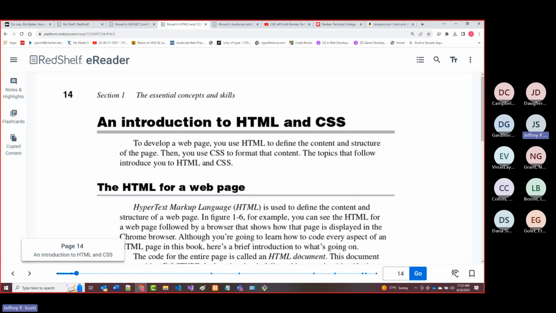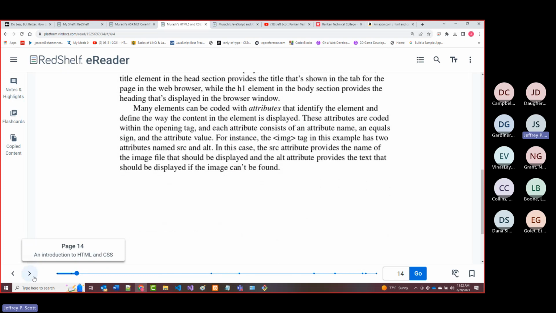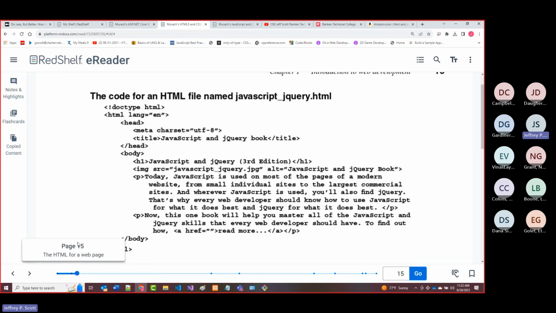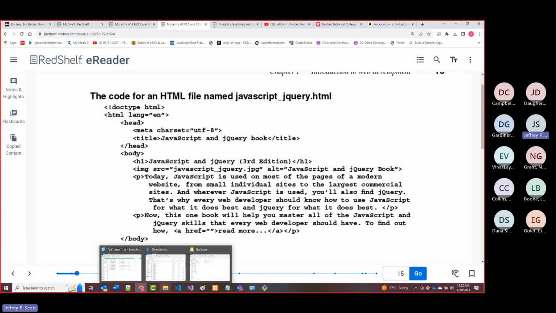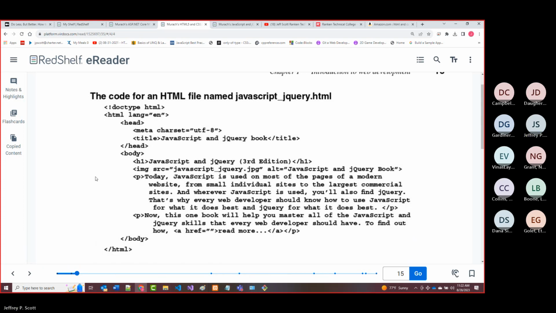All right. So here's your introduction to HTML. Some of this we've already hit on. Now there's more here than what I showed you, but most of the stuff that's in here, I did show you. Notice the word doc type in there. I made mine capitalized. That's the only tag that it doesn't matter if you make it uppercase, lowercase, or mixed case. All the other tags that you do in HTML should be, by convention, all lowercase. So I already mentioned to you what the doc type was. I mentioned to you what the HTML beginning and end tags are. That shows the beginning of your document and the end of your document.